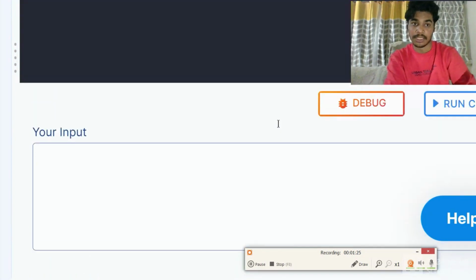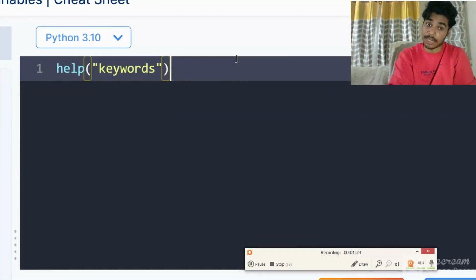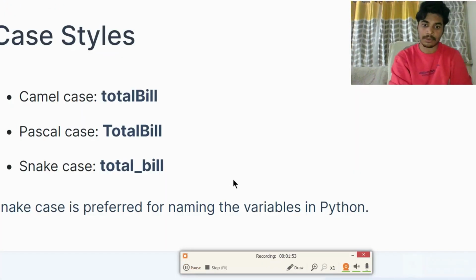So for knowing the keywords which I have to not use, you can just click on help of keywords in double quotes. You'll be getting the stop words you just have to not use in Python. For knowing it, it is the best way. Instead of checking out whether it will come or not, you'll be using this help of keywords function. So you'll be getting the perfect output out here, and you'll be getting the keywords which you have to not use.